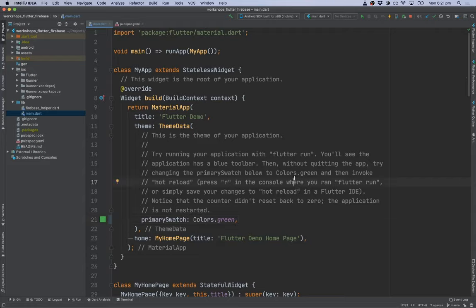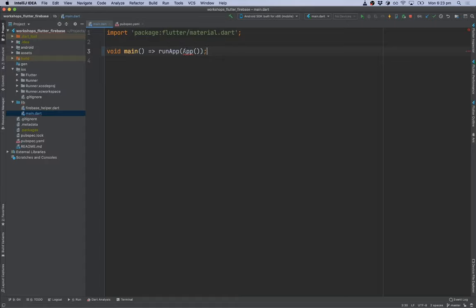Okay, cool. So as you see, the first thing that you see is the main method. This is the entry point for your Flutter application. If you would like to run your application, you need to use a very descriptive name, runApp. runApp takes a widget as a parameter. What is a widget?